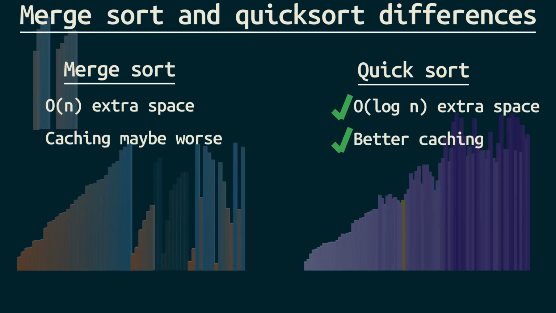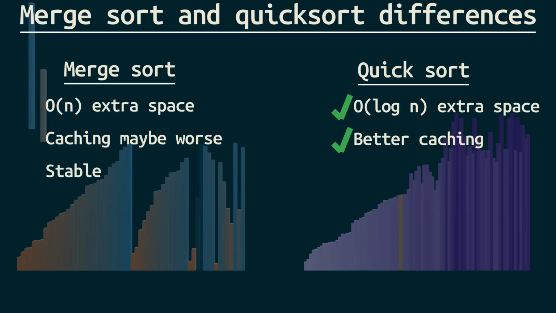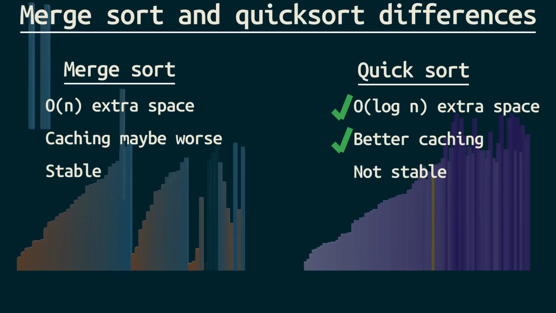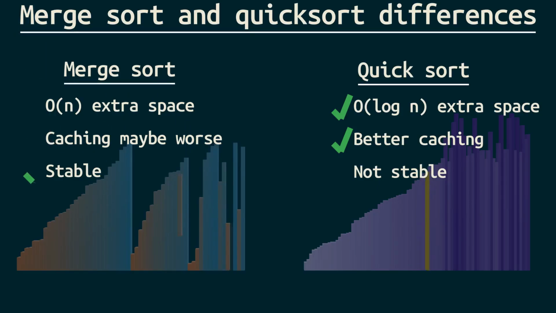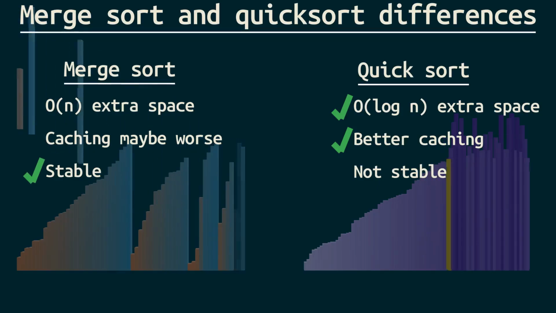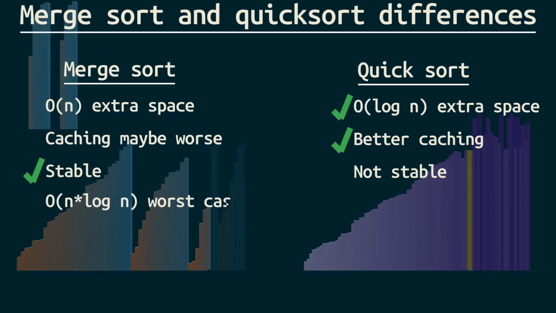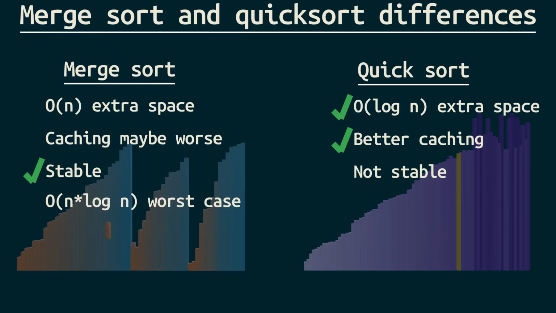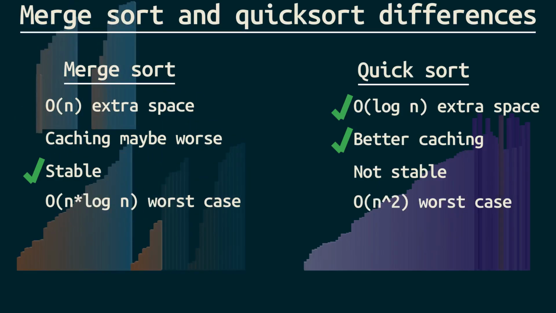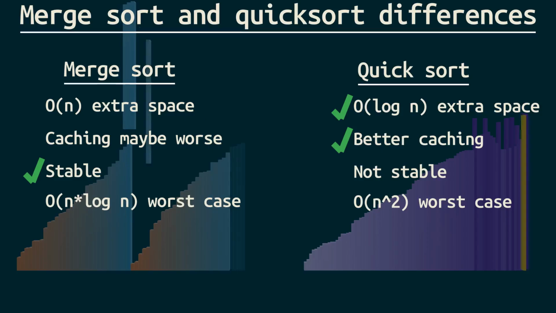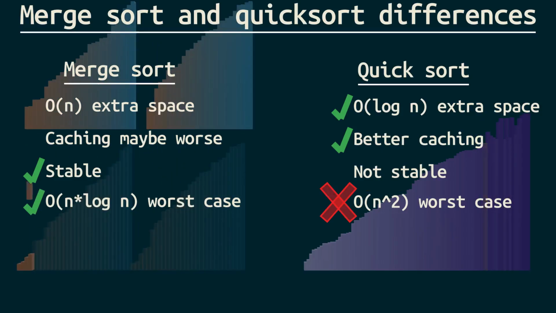However, mergesort has a couple valuable traits that quicksort lacks. It's stable. This means that mergesort preserves relative order among items that have equal keys. Quicksort is not stable, and stability is often essential, so you'd have to favor mergesort there. Finally, and this is a key one, mergesort always runs in O of n log n time, even in the worst case. With quicksort, on the other hand, you can run into O of n squared time in the worst case. Now that might not seem like such a big gap, but for enough items, it could be the difference between seconds and days. Avoiding big slowdowns means not choosing the wrong pivots, as I mentioned before.